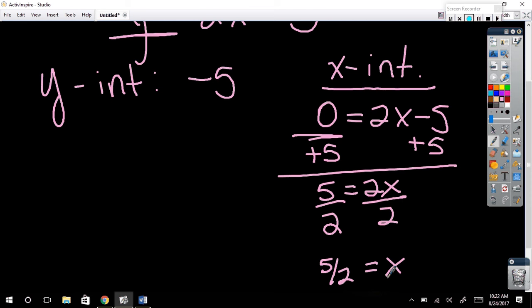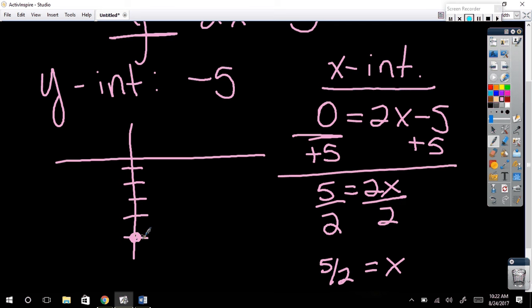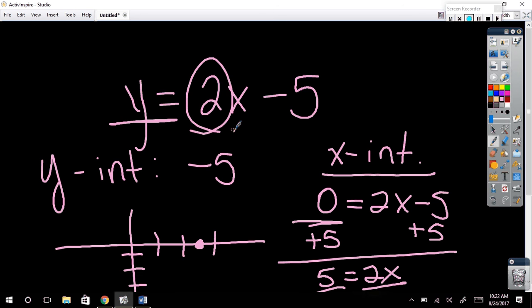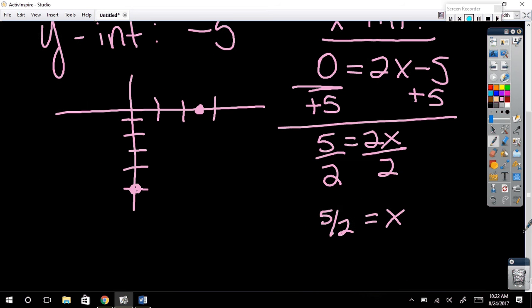And you go up 5 and go over 2. Well, that's slope. But you're right, if that was the slope. So what do you do with that 5 over 2 if you were graphing? You turn it to a decimal, right? The y is -5. Well, yeah, 2.5. So you go over 2 and halfway on x. Right, that's right. Now, if that was your m in your equation, and my m here is 2, but if it was 5 over 2, you're right, I would go up 5 and over 2. That'd be slope form that we were doing. Does that make sense to everybody?